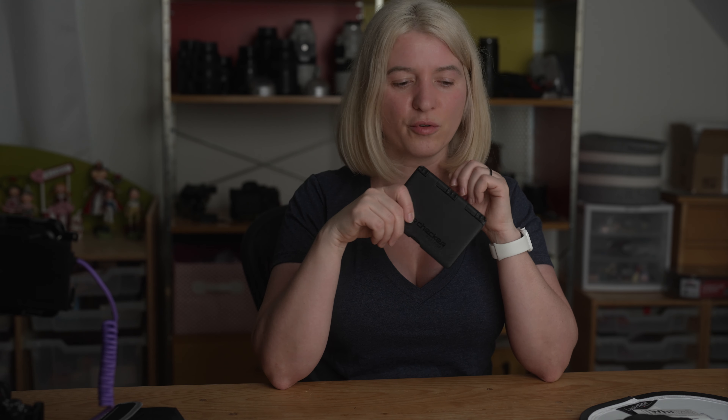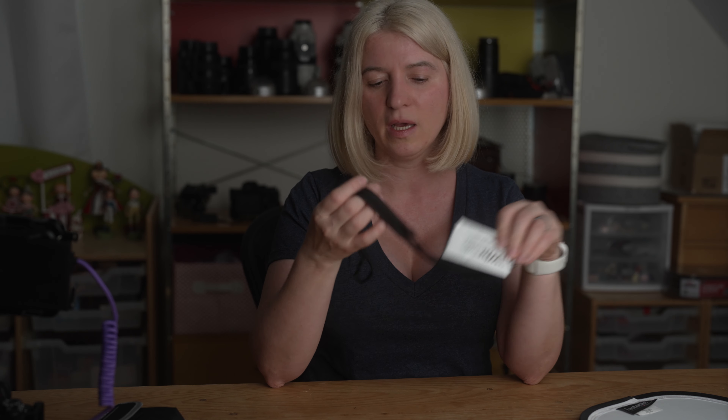With the color checker, it's easy to use — you take a photo where you can see all the little color patches, take it into Lightroom, send it into the plug-in, and it gives you a color profile for your camera for that shot. For product photography in my studio, the table is always in the same spot and I use the same studio lights — my AD600 Pro with the AD400 Pro — so my color balance doesn't shift between shoots. I just close the curtain to block ambient light, and I save that color profile into Lightroom. Every time I do a product shoot I use that profile and get accurate colors every time.